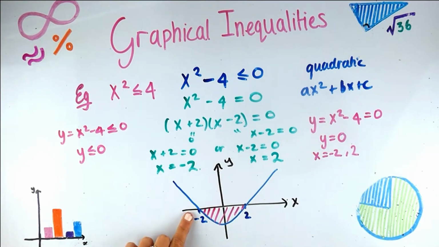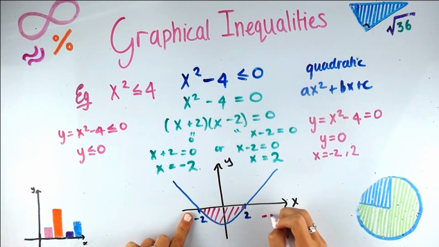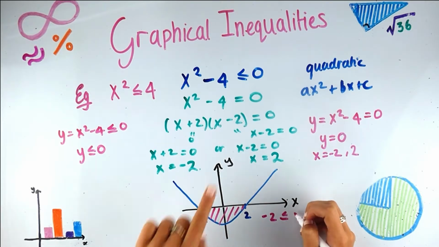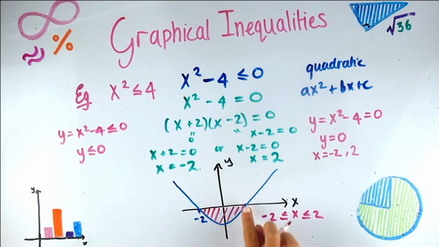So then we can see that x is, and then because it's equal to, we can then write the x values are -2 equal to, because it's equal to in the question. So we're writing out this inequality here, these values here on the x line. So that's an example, and now we're going to do a lot more exam questions to practice.